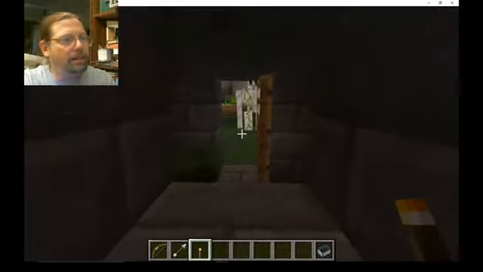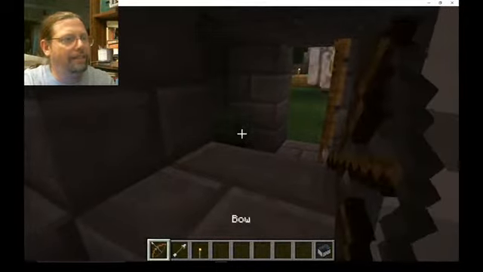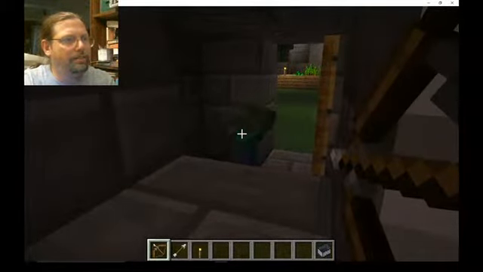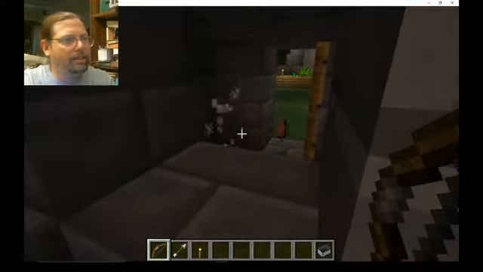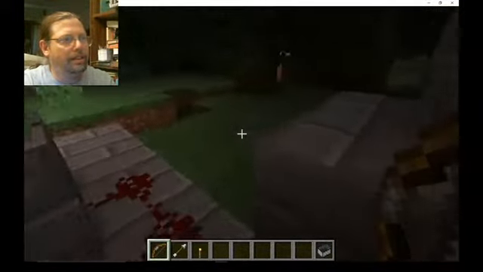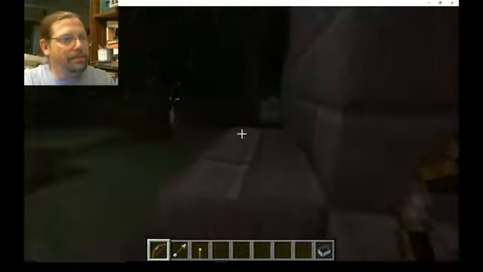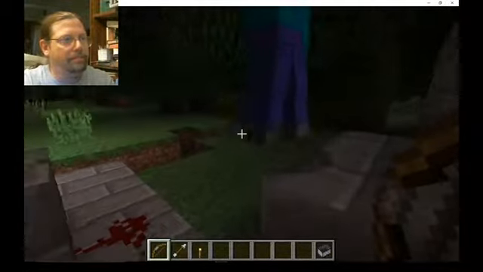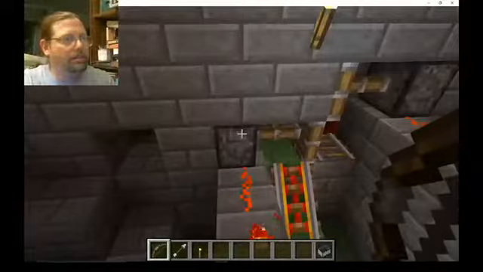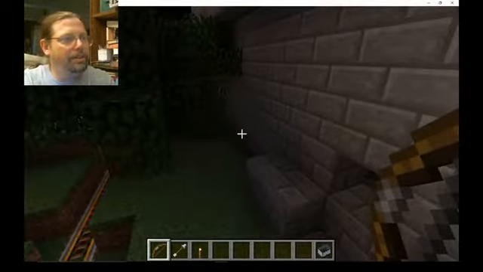Oh, the little guy got through here. Little guy got through the window. Maybe I should have set these things up so I can shoot through them. That's what I heard. There was a little guy getting through, beating up on my villagers.